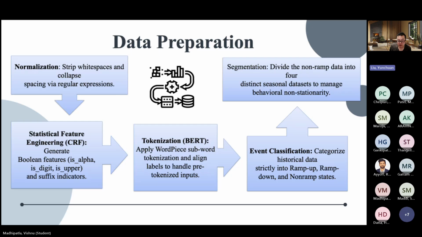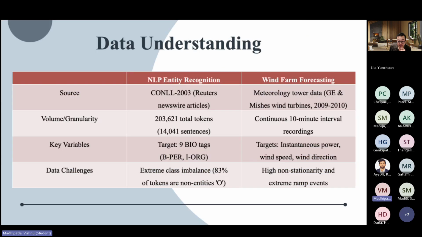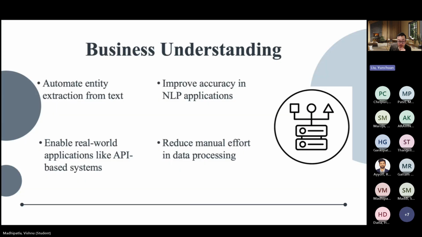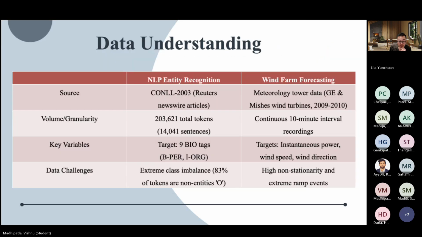Have you done something with the run up, run down, or non-ramp? And could you also go to the previous slide? Yeah, the wind farm forecasting. Why have you added this here in data understanding? Are you working on wind farm forecasting?